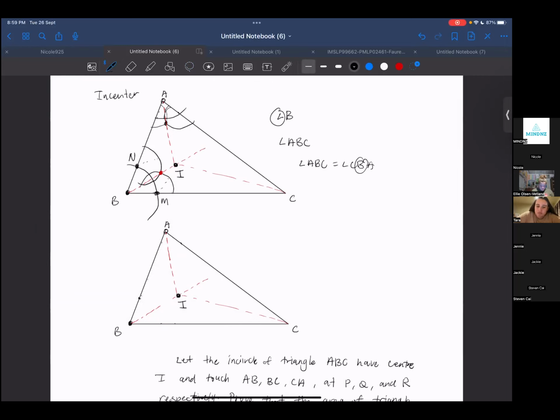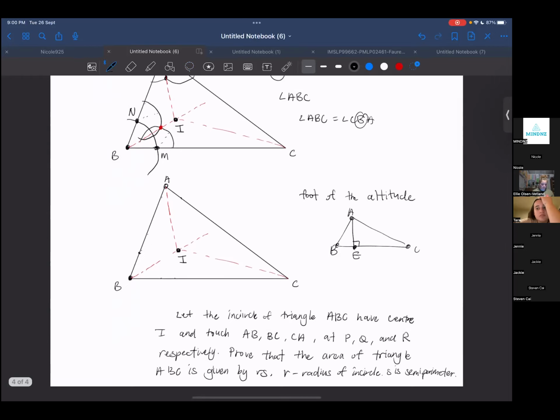Okay, so now that we have our point I, we can do all sorts of interesting things with it. One of them is what happens when we drop the foot. The foot, by the way, refers to the foot of the altitude. So I'll quickly explain this terminology. Here we have A, B, C. Then this is the altitude, this line that forms a 90-degree angle. And this is the foot, E. Oh, why did I use E? I'll just use D. Makes a lot more sense.